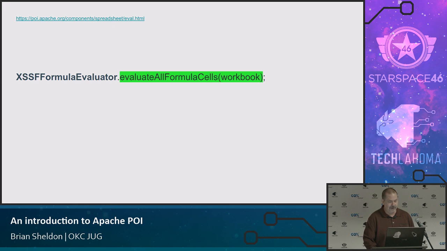And now my favorite way is every formula in my workbook, calculate them or evaluate them. So just one time, boom. That would be useful if you didn't need to recalculate or retrieve values. You were just basically generating all these formulas with all this data, and then you wanted it to evaluate them.